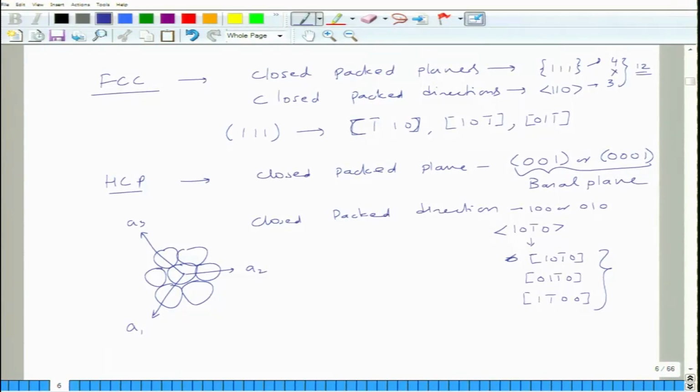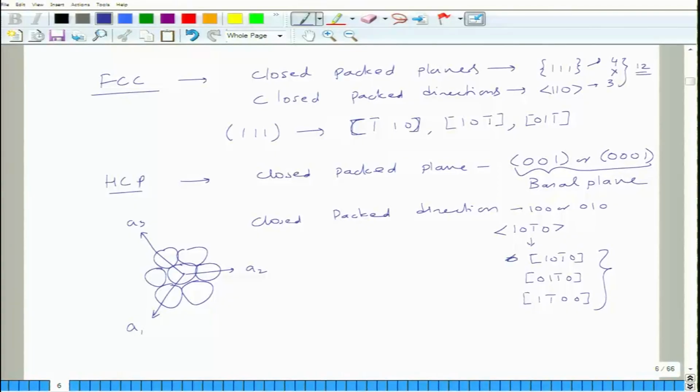Okay. So, we will see this in the mechanical behavior. This is called a slip system. In case of mechanical properties, we consider this as a slip system because on this plane the mechanical deformation happens in FCC structured materials. So, there are 12 slip systems in FCC. In case of HCP, there are only 3 slip systems, 1 multiplied by 3.